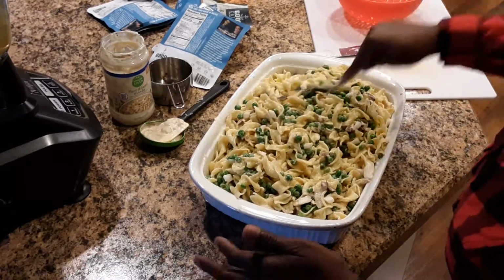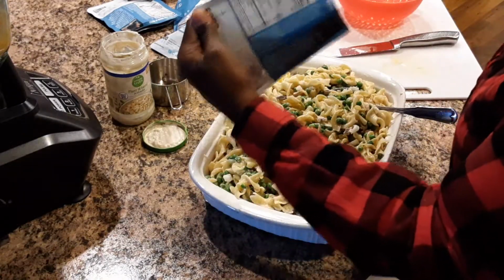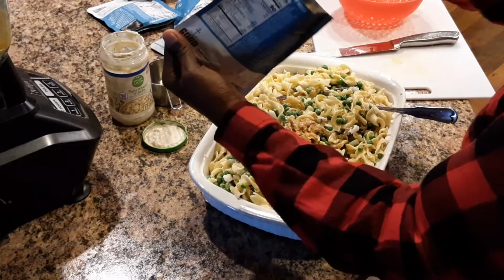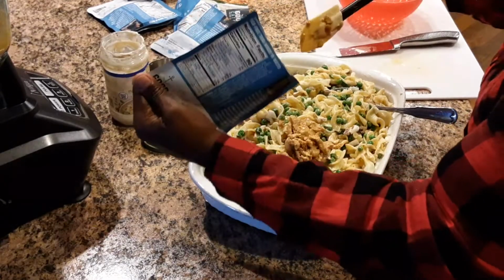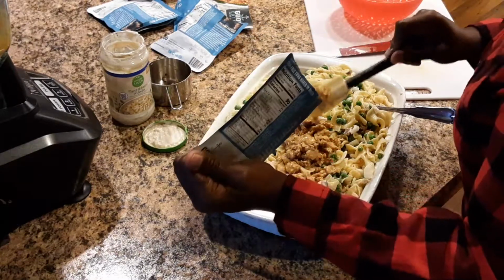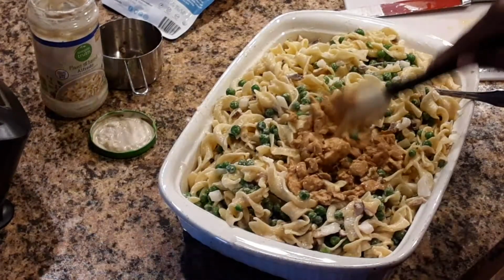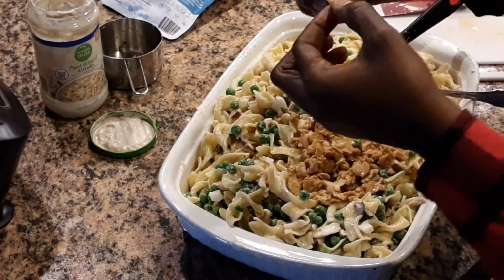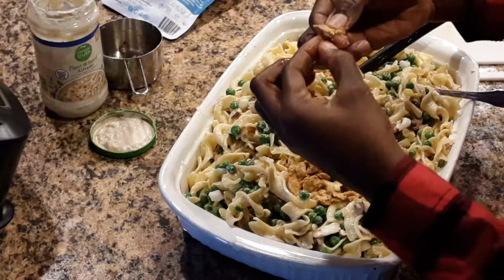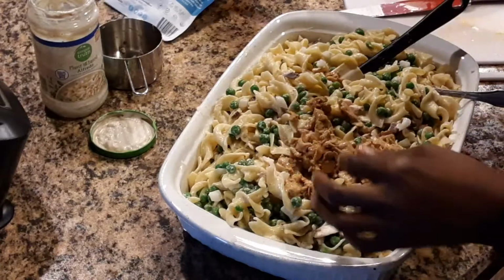And then what we're going to do now is get our tuna in here. I'm just going to use this spatula to get this out. So you guys can see what the tuna looks like. It's chunky. And they don't give you very much in a bag. These bags run me about $3 and maybe a little under $3.50. So you can kind of see here, just to give you a look, this is the texture. It pulls apart just like your tuna would, but it's real chunky. So that's what that looks like.